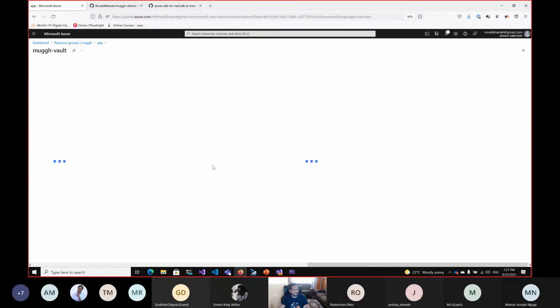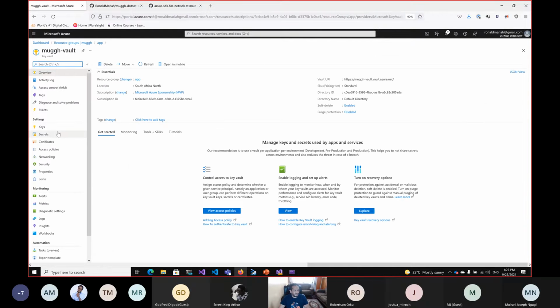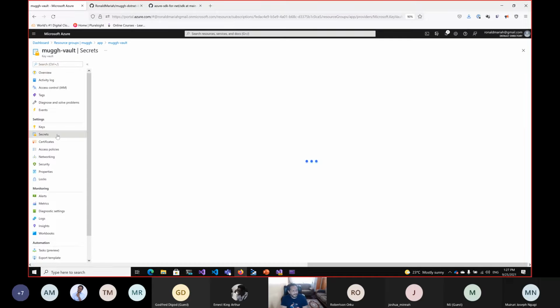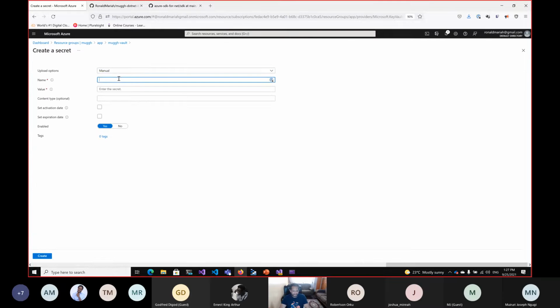And this is the Key Vault. In Key Vault, there are settings for secrets that we can generate and add new ones. I'm going to manually add one called Credential ID. Or let me just add the secret first. I'm going to add that secret and create that.